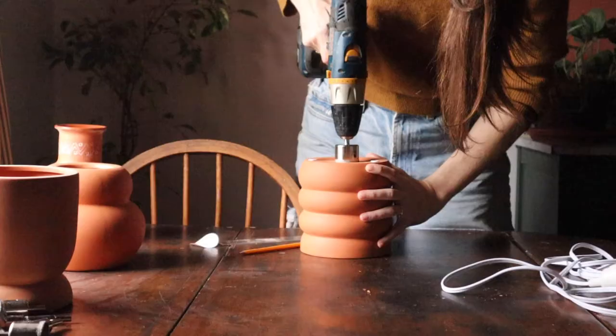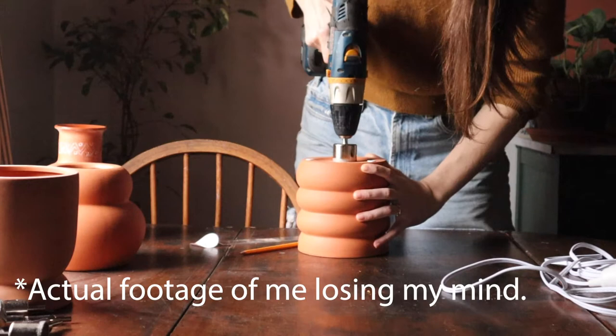Here's the thing though, you're gonna need to make a divot by hand. If you just put this right into the drill and then start drilling, it's gonna jump all over the pot. So it's very time consuming, but you're basically just gonna place this on here and try and keep it centered and grind it in. Okay, so let's get started.